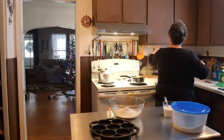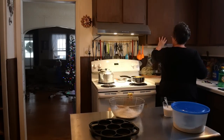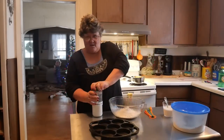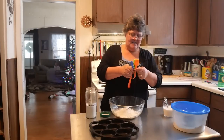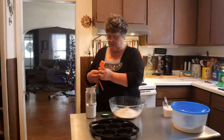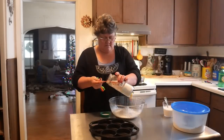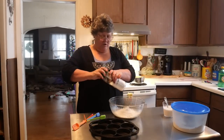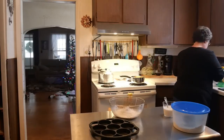Then we're going to do 1 tablespoon of baking powder in here. And I'm not going to put any salt in them because my butter is salted. I don't want it real salty. So it's this simple. One tablespoon. There we go. If you're using unsalted butter, you want to put about a half teaspoon of salt in there.